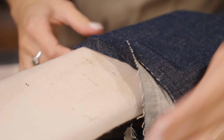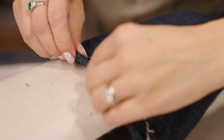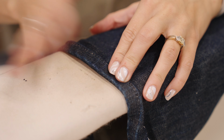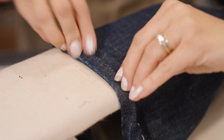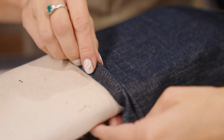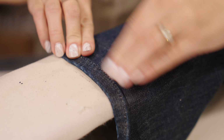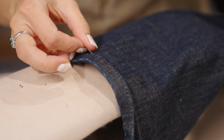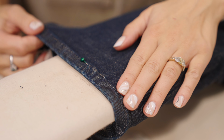And the reason I'm using the arm board here is because I find it a little bit easier to work with it when the surface of the pant is raised off of the surface of the ironing board. And I've got this nice cylindrical arm here to wrap that pant hem around. It just brings it up closer to me and gives me a little more freedom of movement.